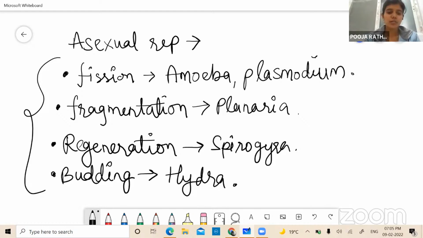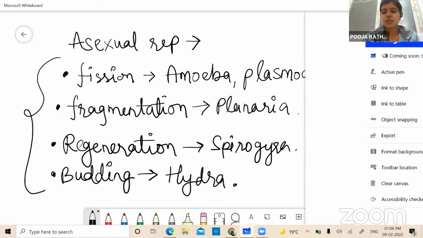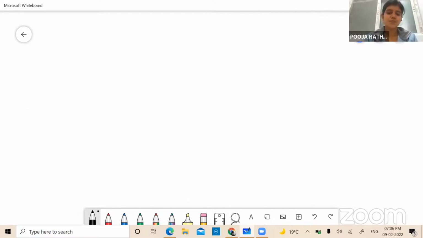Okay, now here I have not listed vegetative reproduction or vegetative propagation because it is not a separate type; it is a type of asexual reproduction which takes place in the plant system. Okay, so that's why I have not listed it here. These are all the organisms, or we should say the animals, in which asexual reproduction takes place. Now, what type of questions will be made from this particular part which we have studied today? So let's cover all the questions right here now.